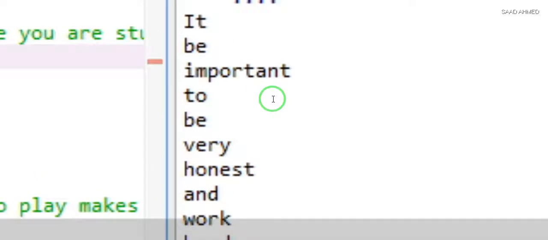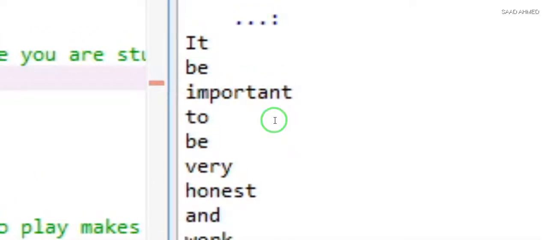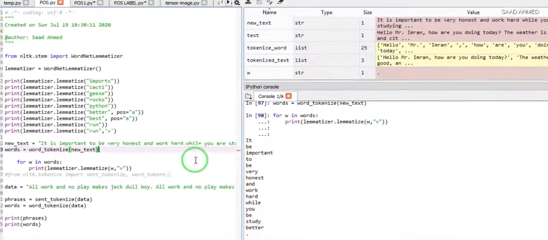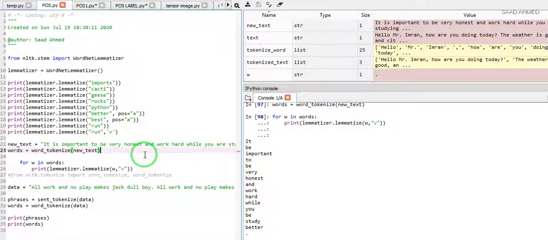So using lemmatization you get better results, but again it depends on the requirement. If you are looking for a fast normalization process, then stemming or the Porter stemmer can be applied, and for proper grammatically correct, vocabulary-correct words, you will prefer this lemmatization process.